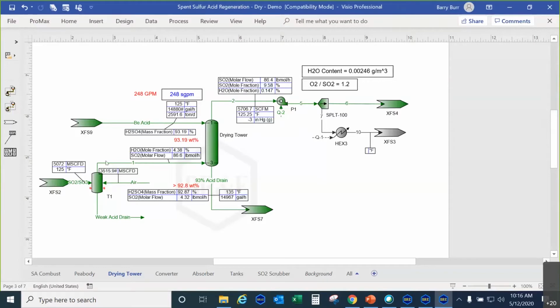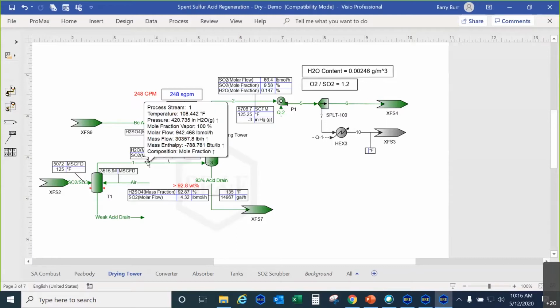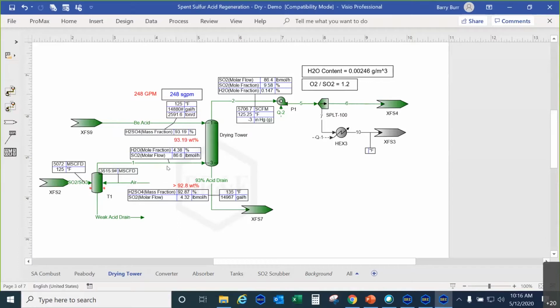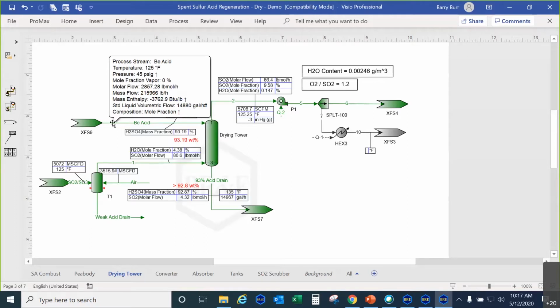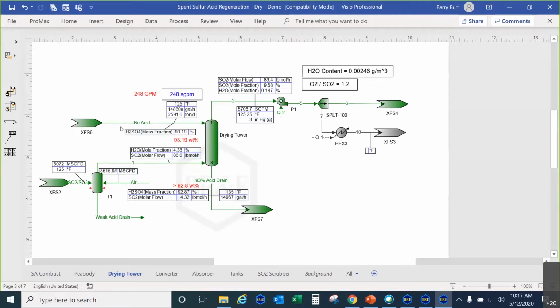So we're going to add enough air there, and then we're going to dehydrate the SO2 gas. And it's kind of interesting how this is done. The way that you dry it is you use a really good dehydration agent, which is strong sulfuric acid. So in this plant, there's large tanks of 93% sulfuric acid in storage, and that sulfuric acid is passed down this tower, and it contacts the SO2 gas, the wet SO2 gas.